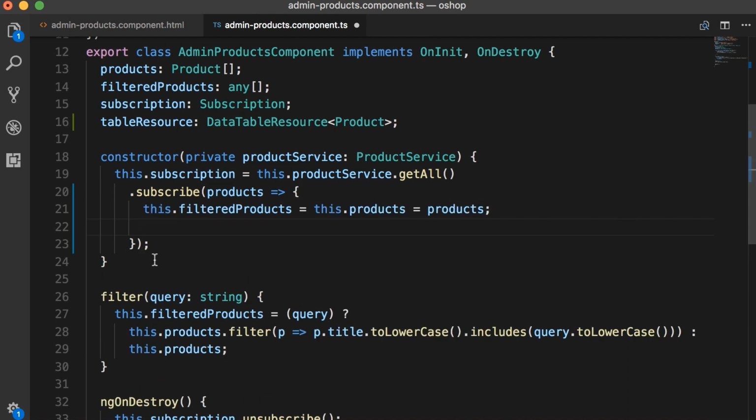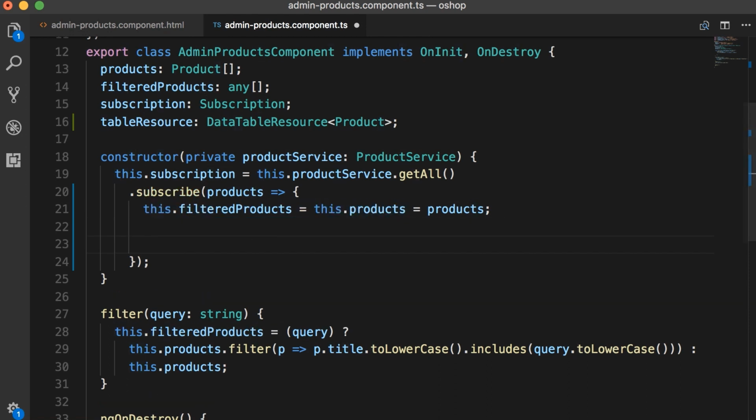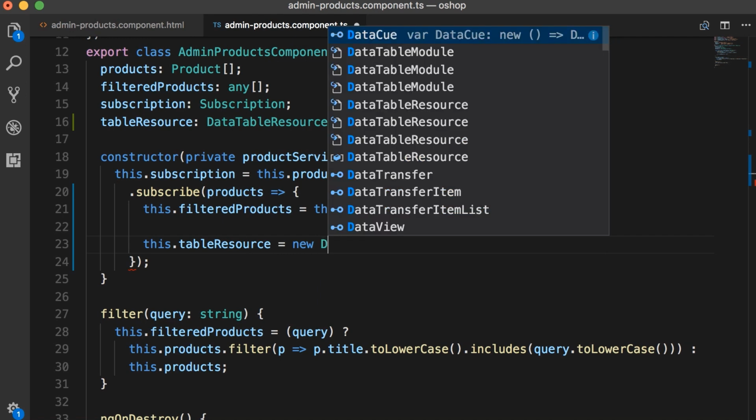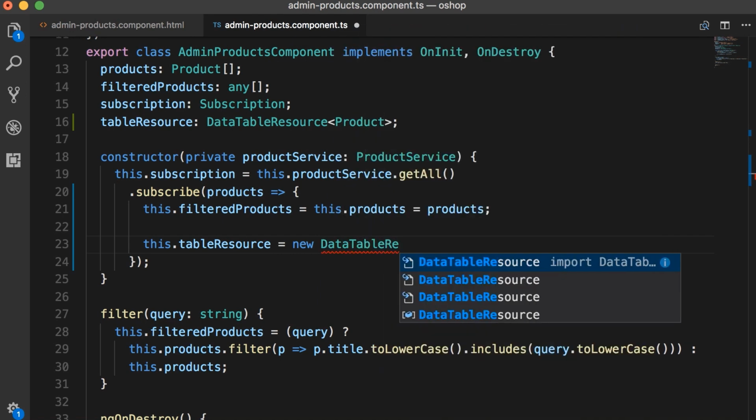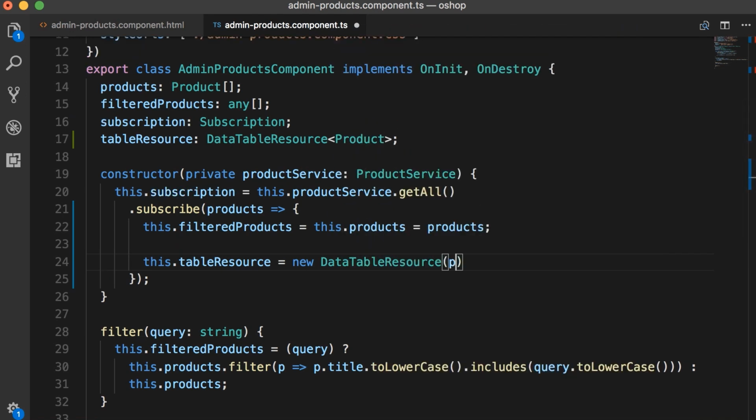So nothing new so far. We get the products and we simply initialize these two fields. Next, we're going to initialize our table resource. So this.table resource, we set it to a new data table resource object and give it this products object.